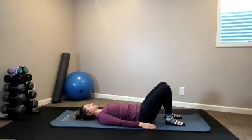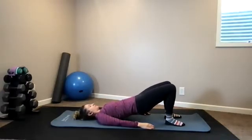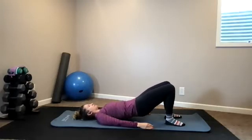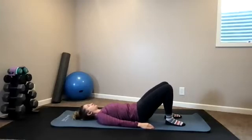Take an inhale. As you exhale, peel your pelvis off, squeeze your glutes. Inhale at the top. And now exhale to roll back down, belly button in toward your spine, articulating down and back to your neutral. Take an inhale. Exhaling to peel. Inhale, stay. Exhale, rolling back down. And back to your neutral. Take an inhale. Exhale, squeezing your glutes, peeling off.